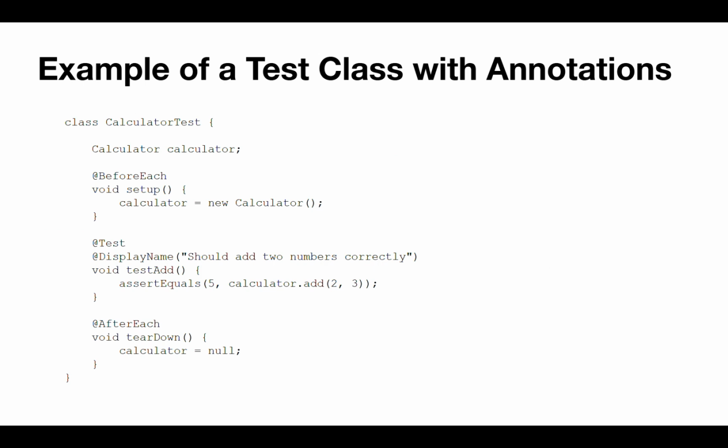So this is just one example that you would use in code. You would write the class CalculatorTest, Calculator, then you would write your annotation, @BeforeEach. You would continue your code, void setUp, calculator equals new Calculator. Continue again, but this time you would also use @Test and @DisplayName. Continue your code, and then at the end you would write @AfterEach. So mainly these annotations help us clean up the code, understand what we're writing, and continue on from there.